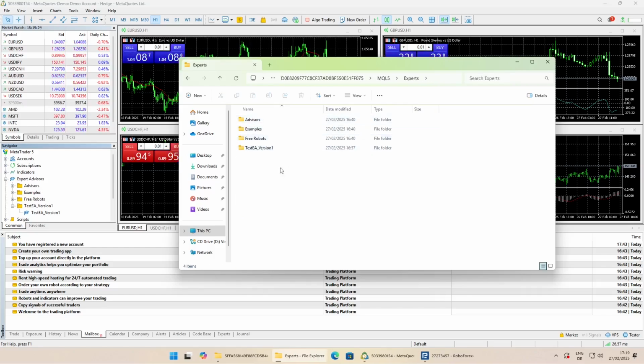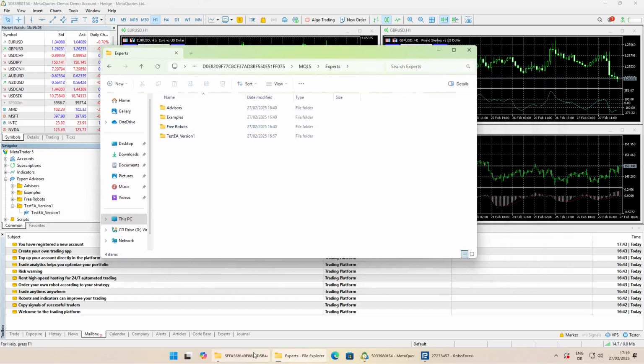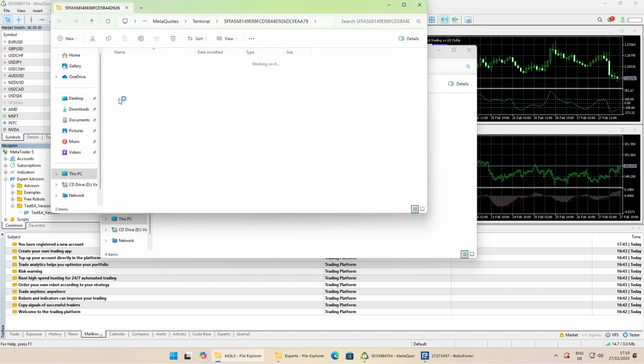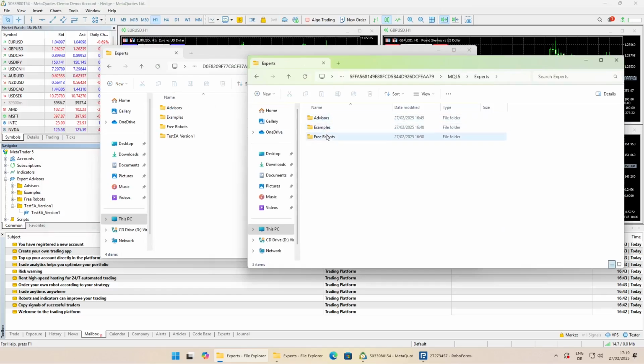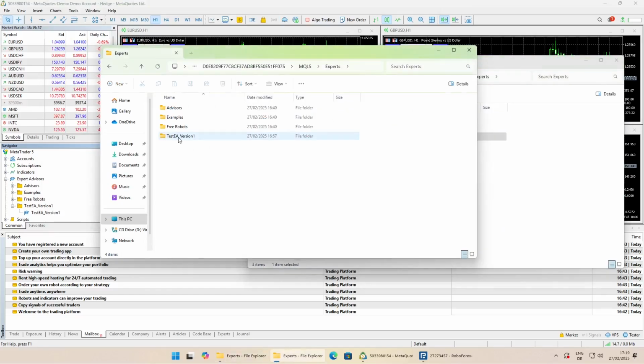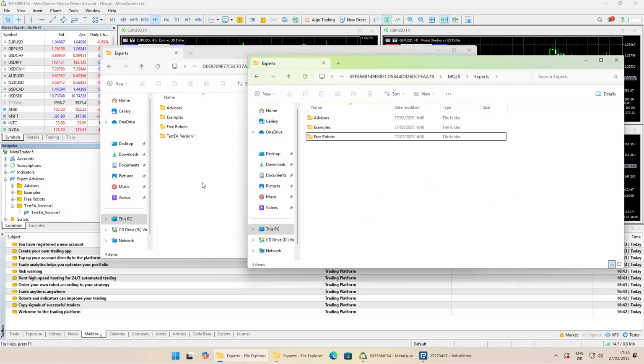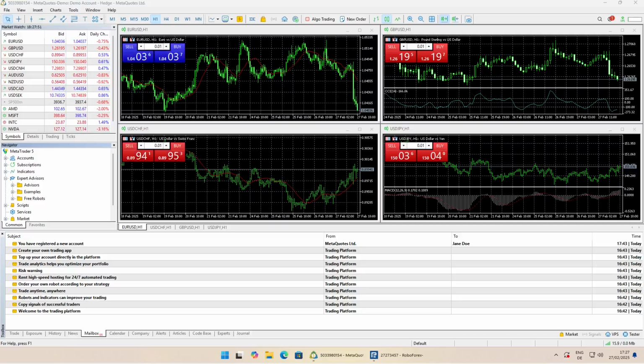So here in the MetaTrader terminal, I already have the test EA, and now I would have to go into the same directory structure from the other broker, and I would need to copy it over, and I would have to do this every time I make a change for every terminal. This is not very convenient, and yeah, it can lead to errors very easily.